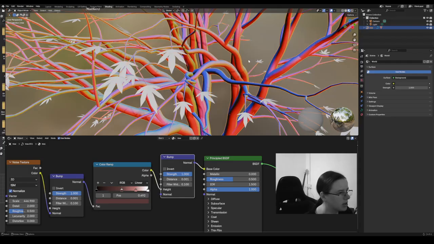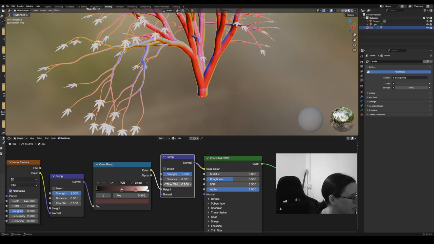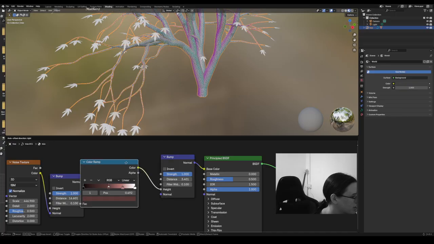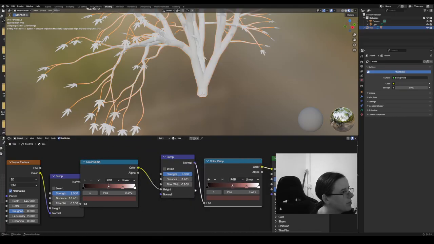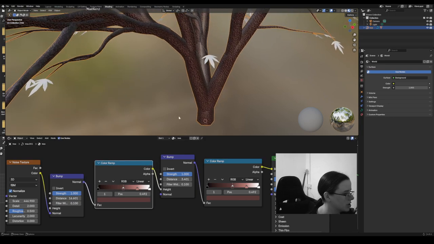It'll just take a couple of seconds to load in. So you can have the height, the distance right here. You see this? Just mess around with your distance. We could go ahead and duplicate this as well and place this in the middle. So now we have this nice little bumpy texture going on.